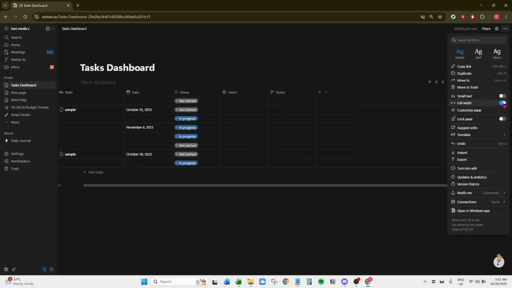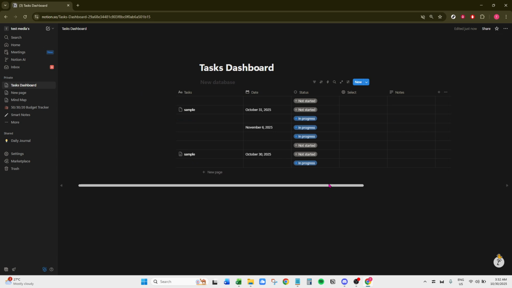With your table set up, it's time to add the columns that will serve as the backbone of your Gantt chart. You'll want to create columns for task name, start date, and end date. These columns are essential because they will define your project's structure, providing clarity on what needs to be done and when.